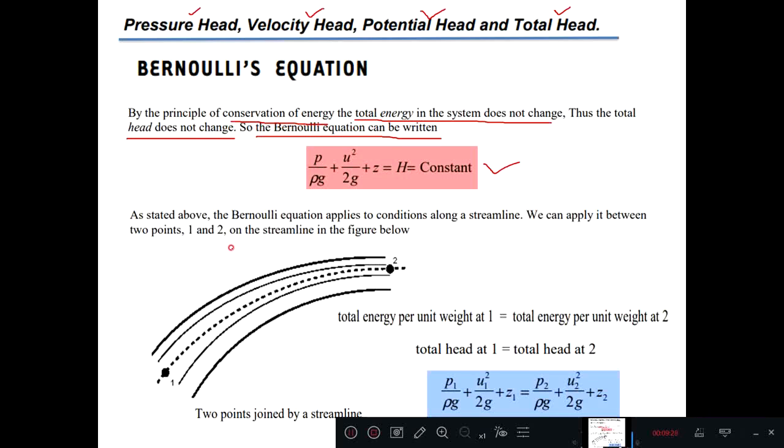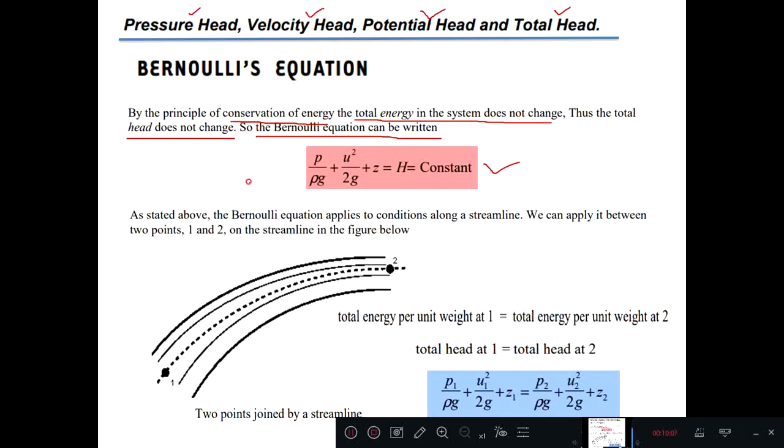And the Bernoulli's equation has some restrictions in its applicability. Before applying this equation, there are certain restrictions, or you can say certain assumptions to be made. What are those restrictions? The flow should be steady, as I discussed previously, and the flow should be ideal and the density should be constant, which also means the fluid is incompressible, and the friction losses are neglected here.